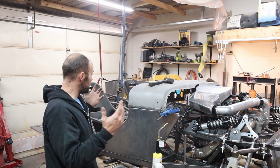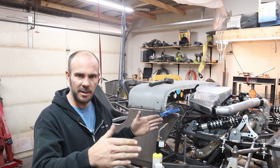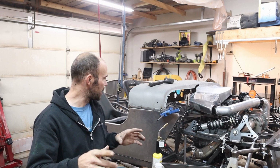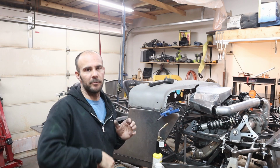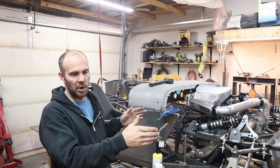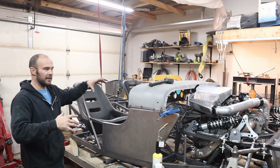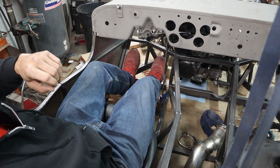Alright, as you guys can see, got the second one mounted. I ended up having to cut off the square tubes after the last thing that you guys saw. I forgot the tunnel is actually slightly over in order to allow enough room for the drive shaft. So I just had to cut those tacks off and move it over a little bit more. So yeah, there is less room for the passenger. Alright. I thought it was definitely going to be worth showing you guys.